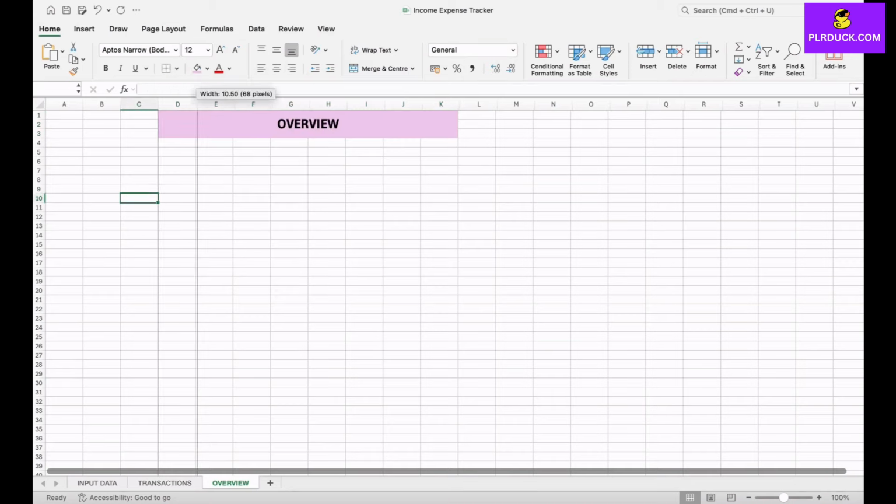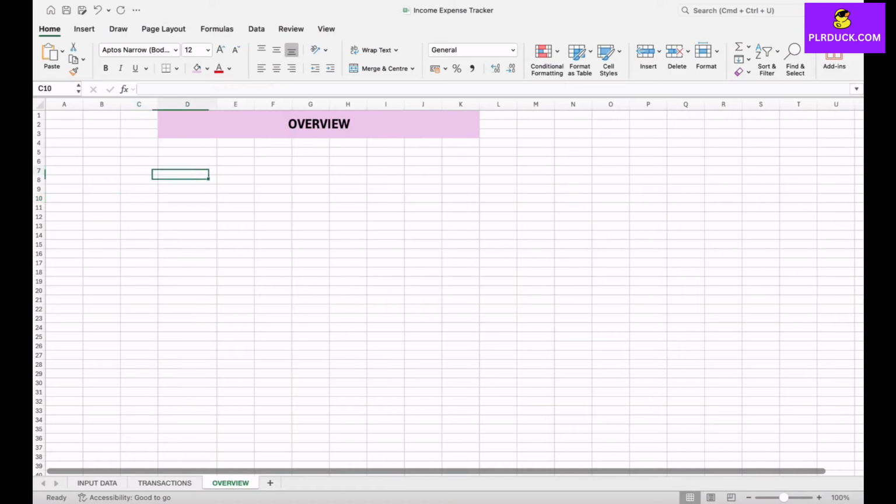So first, we are actually going to have our date at the top. So what is going to be a start date? So I'll completely select this here. I'll say merge center. So I'll say date and then below this one, I can just completely select this. I'll say merge center. So this one also I can just completely merge center. So same thing, I'll just copy and then paste it below. So here I'll have my start date and then below I'll have my end date.